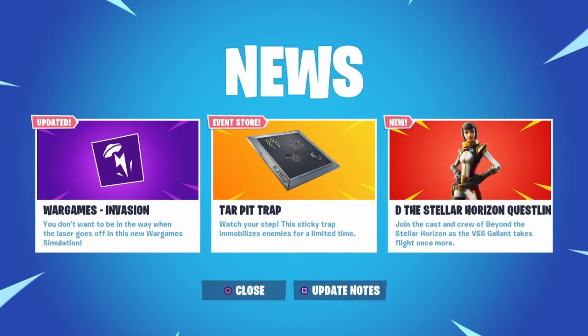And the cool part about it is that you can look at the updated notes by pressing square there, and you can check all of the new releases, the nerfs, the buffs, the guns, the modes, the events, everything that is coming out with every drop. So be sure to stay up to date on that.